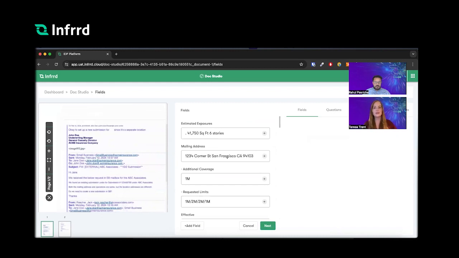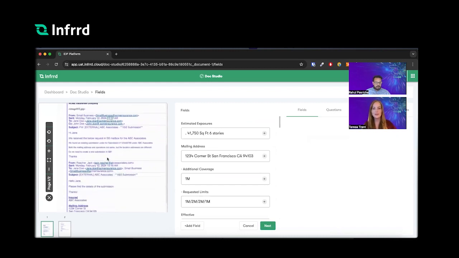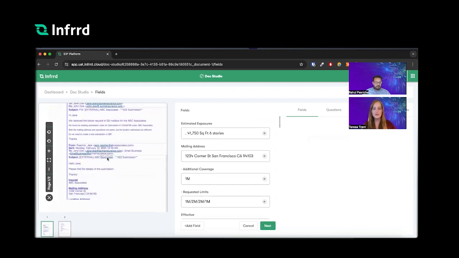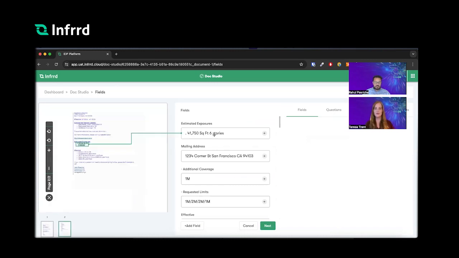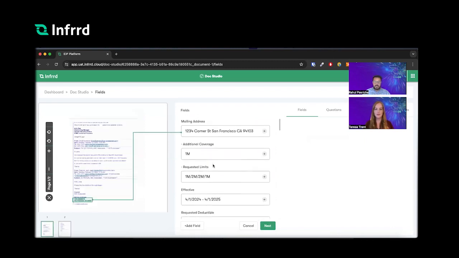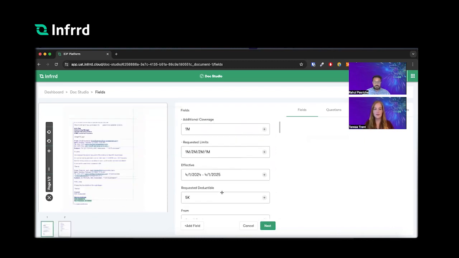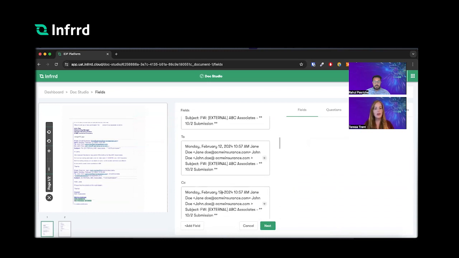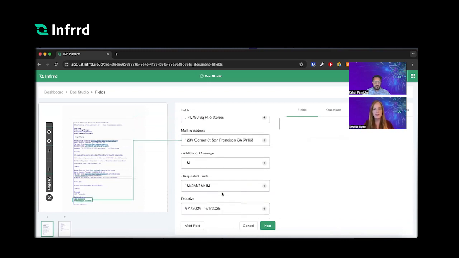So let's start here. The first thing that we were able to extract was the estimated exposures. That's one key thing. Then there's a mailing address. Oh, that's cool how the system finds the exact field. Exactly.